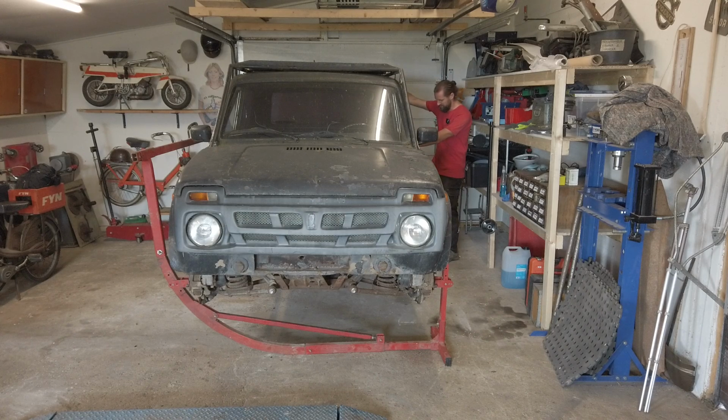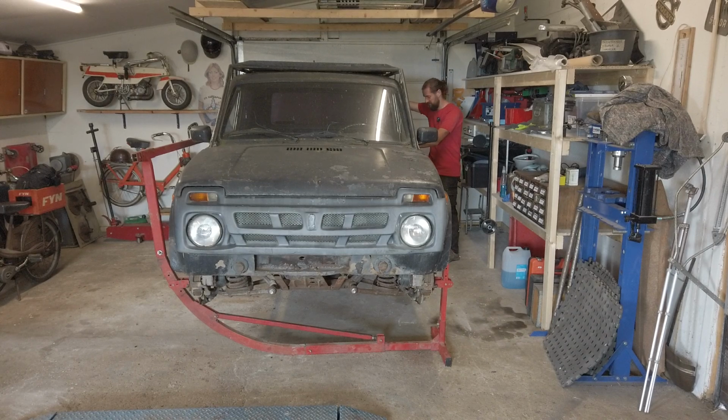This contraption just makes it so much nicer to do rust repairs underneath cars, because you don't have to get all the weld spatter and all that in your face. It's a game changer for me, at least.